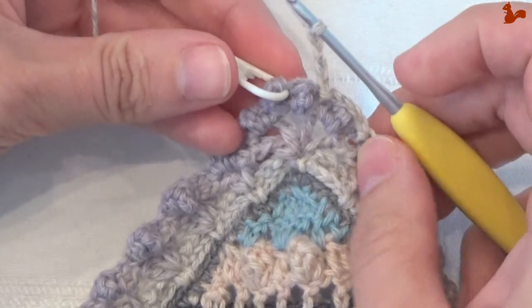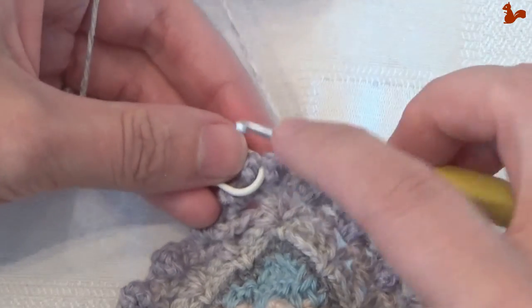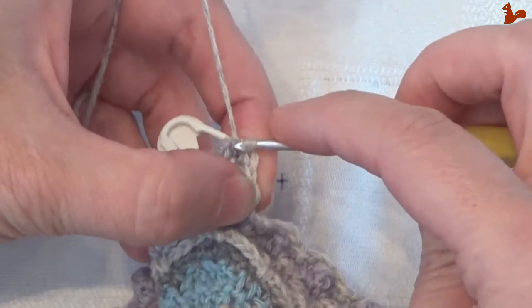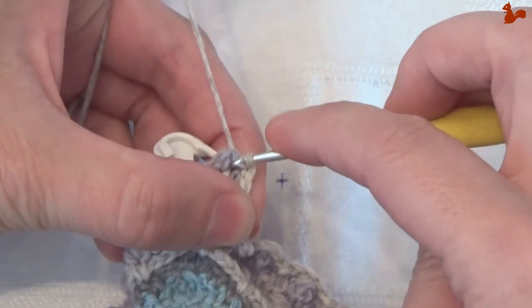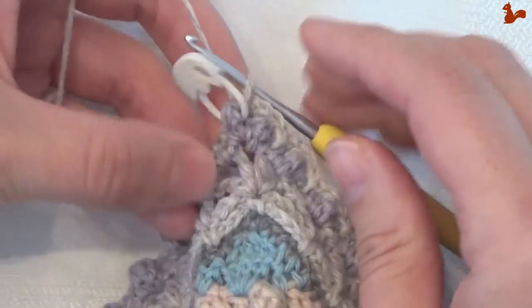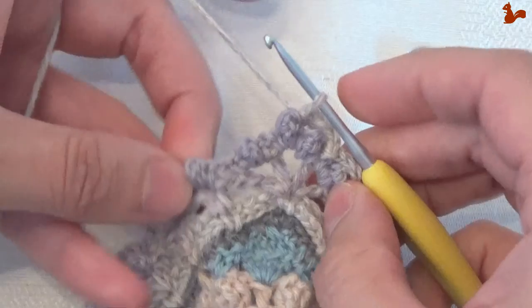And now you don't have a slip stitch, but you have this double crochet that's marked here, this corner stitch. So in there, pop your hook for a slip stitch in that marked stitch. Come on. There we go. I'm just going to remove the marker, because then it's just slightly easier for the next stitches.